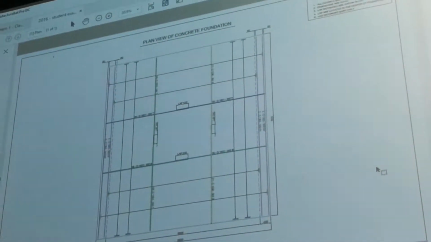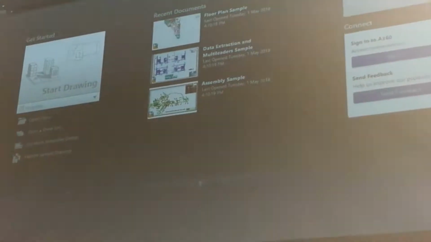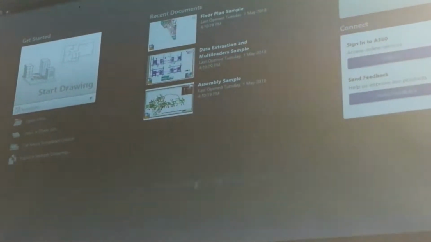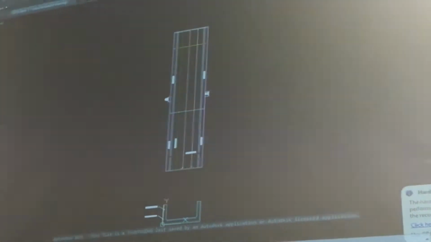I've also got something else which is a bit of a treat, which I haven't done in the past, which is this one here. Now this here is an example in AutoCAD.